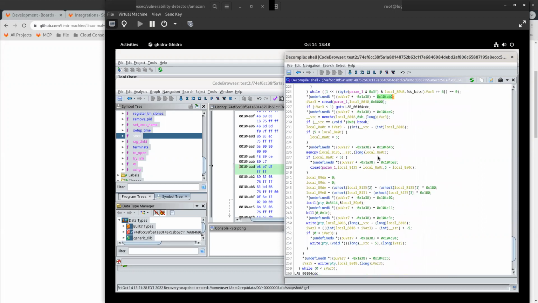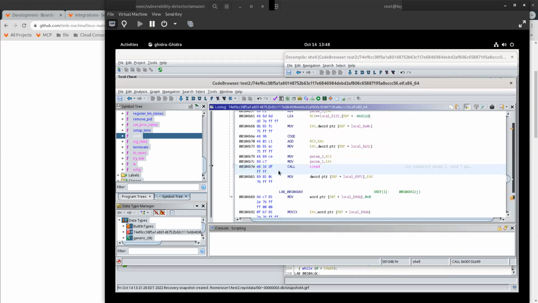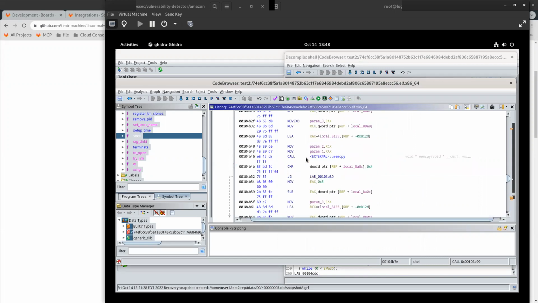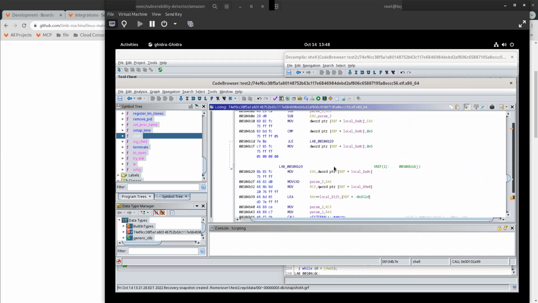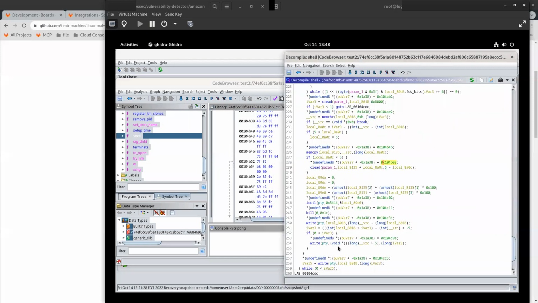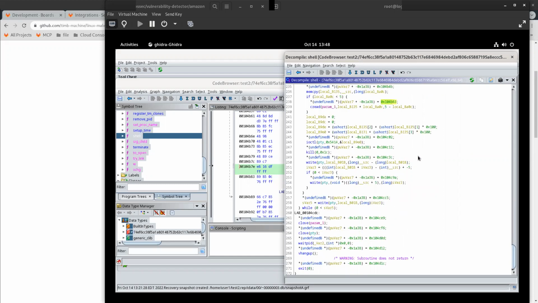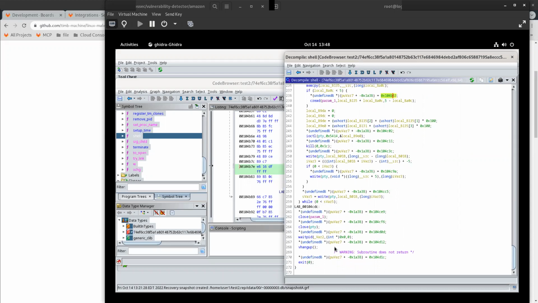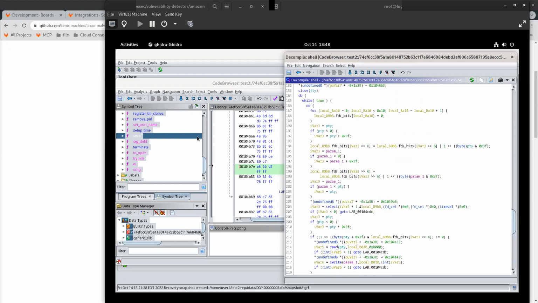What's cool about these though? When we revisit ClamAV and the binary signatures, this is where I start looking at this stuff right here to create binary signatures for the malware scanners. This is what it looks like in machine code, and you can see these values in here. These are probably going to be unique to the malware, and it might do something. I don't know. Once we take it apart, we'll see what they are. But that's the kind of stuff I look for when writing signatures for the malware. All right. What does setup time do?